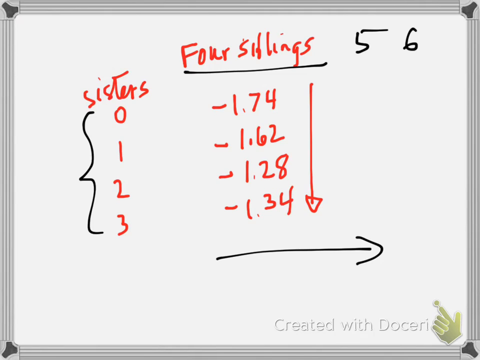But more importantly, Morduch and Garg note that there's a gender dimension to this, and we'll look here at the case when a child has 4 siblings, and in the sample we're looking at the average of their z-score of weight for age for children who have 4 siblings where none of the 4 siblings are sisters, that is, all of them are brothers, and their average z-score is negative 1.74.